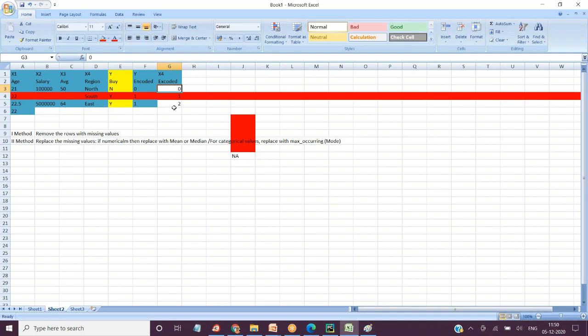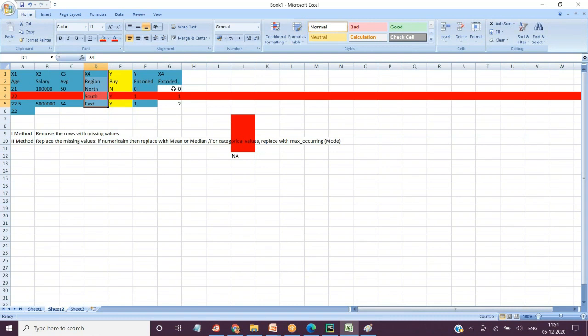Okay, so one more additional step. In fact, there are two more. We'll talk about one more, and then we'll talk about the last step. So there's one additional step that you have to perform after you do label encoding. After you do label encoding, you look at how many values are there. In this case, we have three values: north, south, east. There's no west here, assume. So we only have three values here. So we have to convert this one column into three columns.